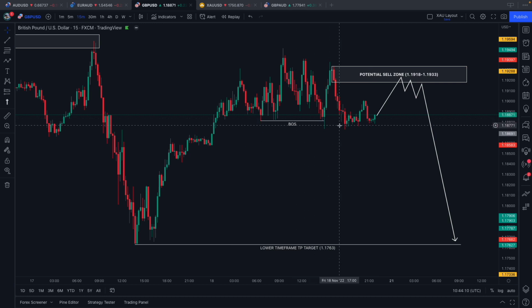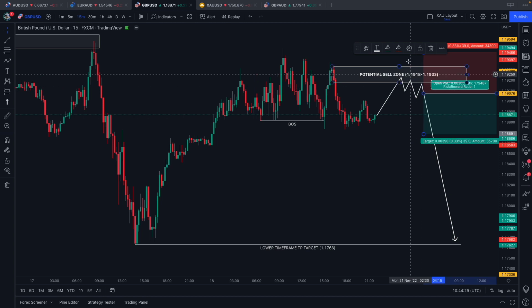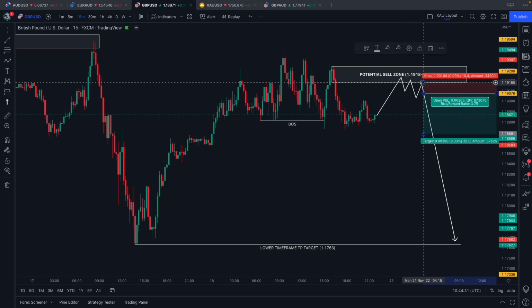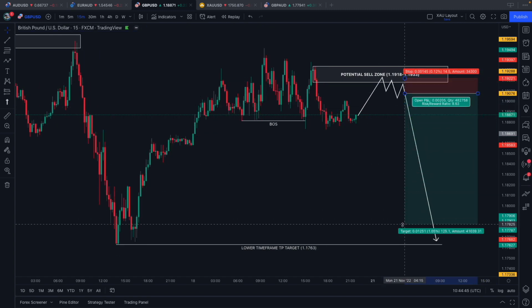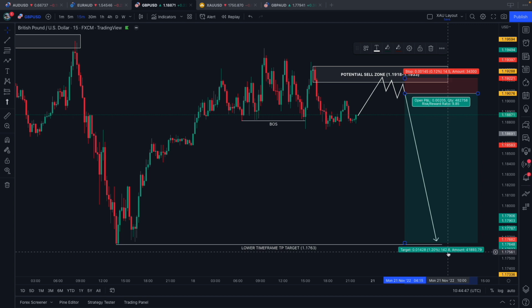We've had the break of structure, we just want that pullback, and then we can look to execute those sells. Again, take profit would be set just above this swing low, as this would guarantee that our take profit can be achieved, and it would still allow for a brilliant trade, offering some brilliant returns. So if we did get in upon a fractal BOS after this penetration, we would have a stop loss no larger than 14 to 15 pips, and then I would take profit, as you can see, 142 pips. This in itself offers us a 1 to 9 risk to reward ratio.